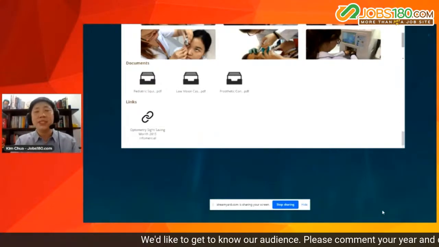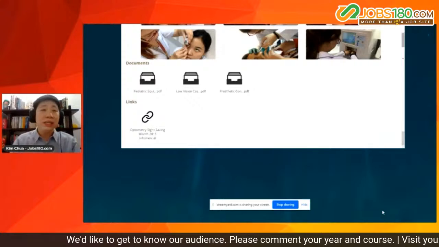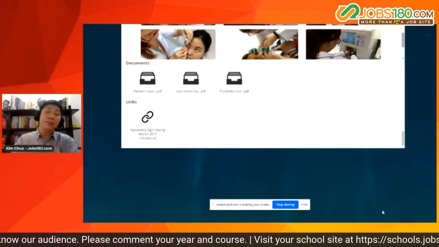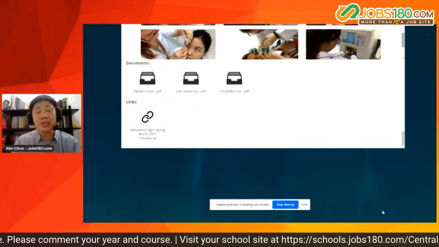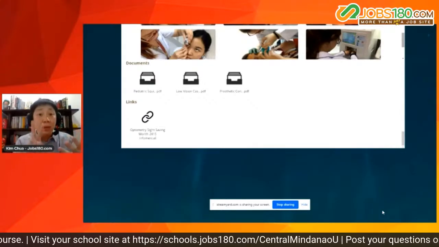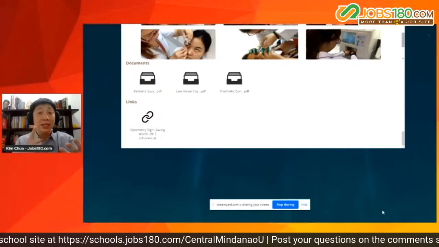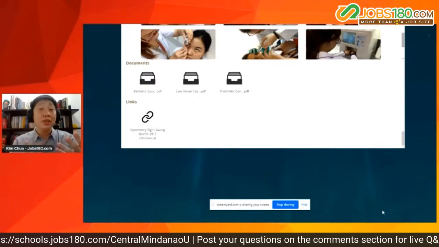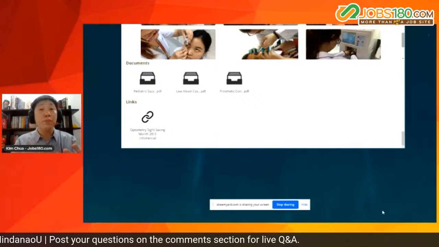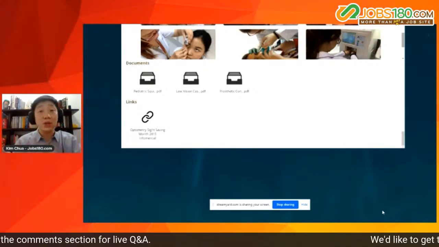So bakit ko sinabi sa inyo na napapabilis yung buhay dito? Hindi lang buhay nyo. Pati buhay din ng HR napapabilis because once you submit all this information to that company, when the HR opens your resume link and sees everything about you, dalawa lang ang pwedeng mangyari niyan. One is, nahuli mo attention, gusto kanya ngayon kausapin or schedule for the next step like interview or possibly job offer, or hindi ka nag-fit. Yun yung second. Di ba?